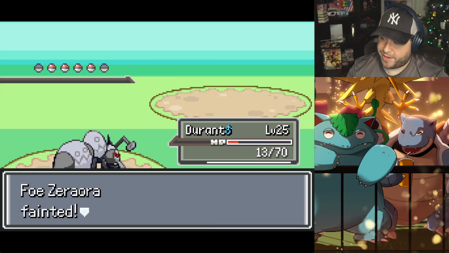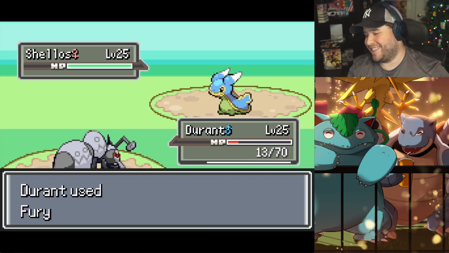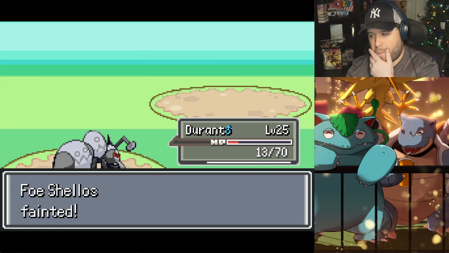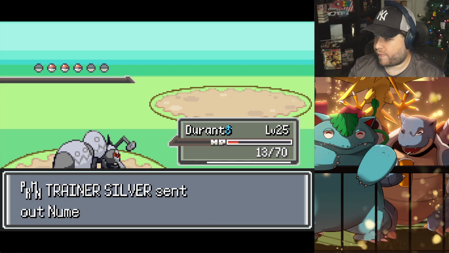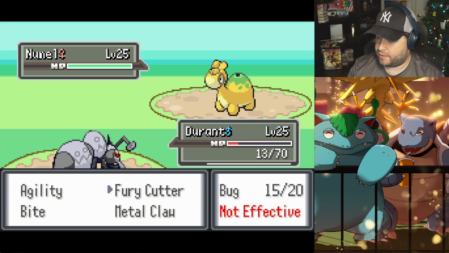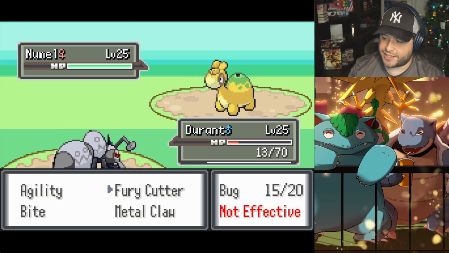This is how you play Pokemon, everybody. Chalice comes in. We hit Fury Cutter. It goes down as well. No way it survives that if Zeraora didn't. Noivern comes in, this is actually a much bigger threat. I don't have a good switch into it either, because I have a lot of Pokemon that are weak to fire.